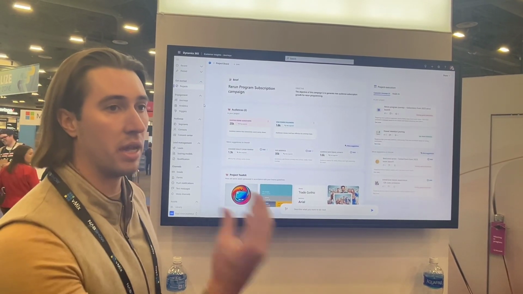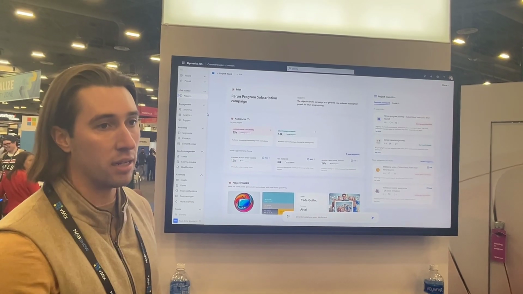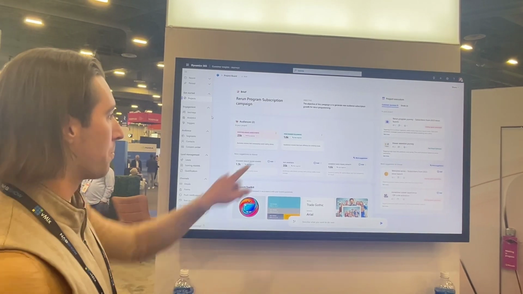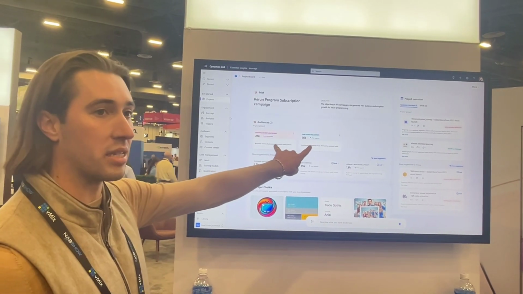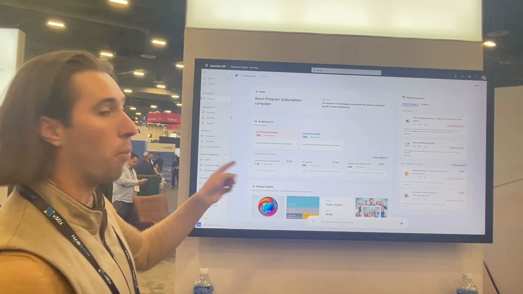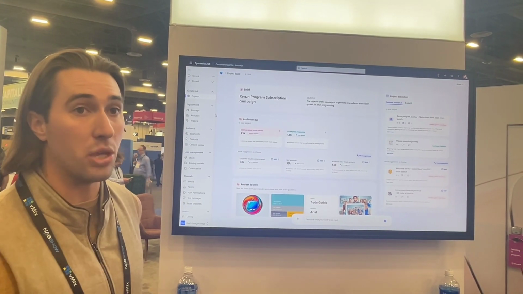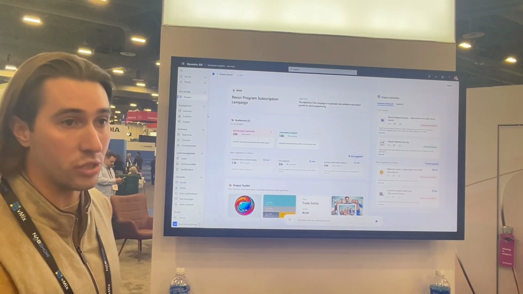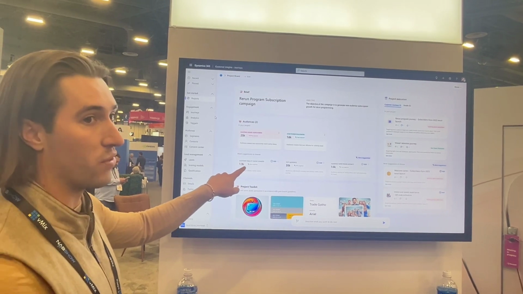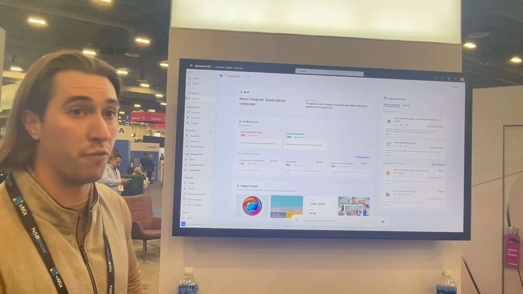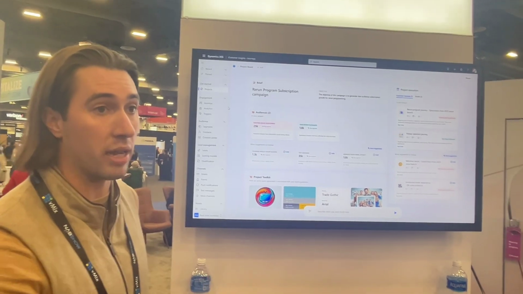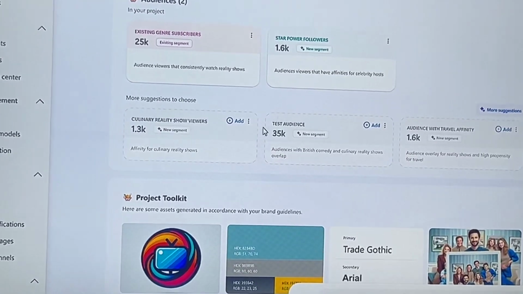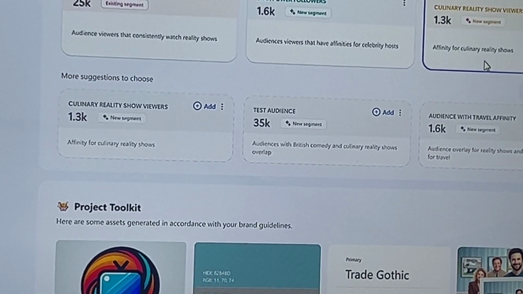So it's reading the brief, it's understanding, leveraging past data from your campaigns and what you have, so viewers from different audiences shows. You've identified these 2 audiences that you want to target. Copilot's also suggesting a few more audiences that maybe you haven't thought of. In this case, it's a culinary cooking competition show. It's saying you've kind of missed out on a group of culinary reality show viewers. Maybe that's someone that you can target with this new rerun. That's a good idea, Copilot. I like that. Let me add this segment into here.